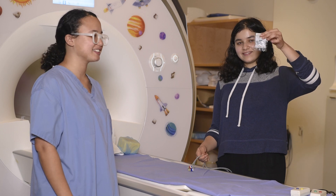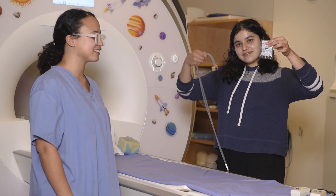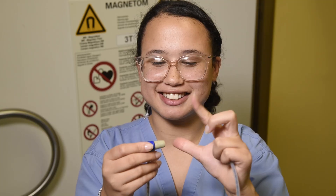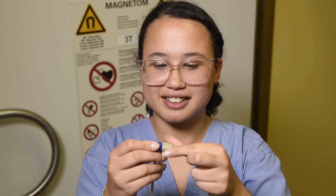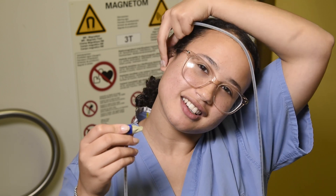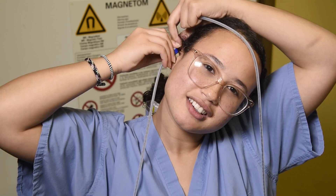The scanner is very loud, so we will provide you with earplugs that also have a double function — they will let you hear the audio. To wear the earplugs, please press on the foam with your fingers to squish it down, and then with the opposite hand, hold up your ear and put the earbud in, holding onto it until it expands.